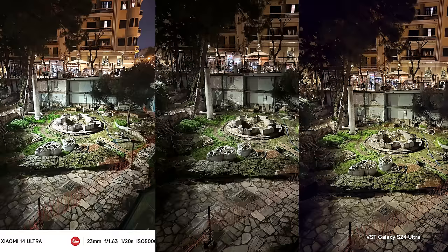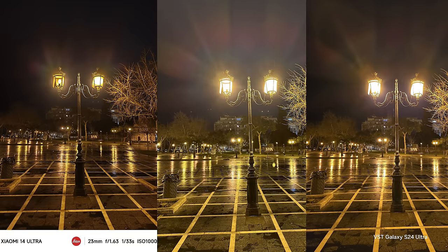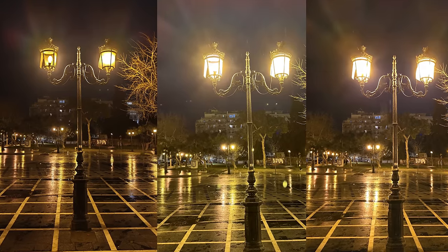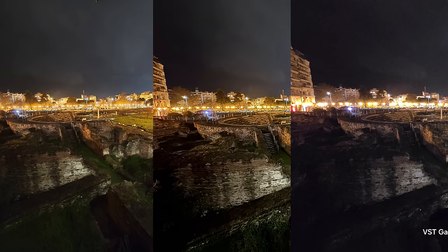Another interesting shot from the main camera combining different light sources — yellow and white light — and all three are decent. But pay attention: in this scenario you can see how well the Xiaomi 14 Ultra controls exposure, not blowing the highlights, so we're actually able to see the bulb inside the lamp. The iPhone does a terrible job here — lens flare handling is quite bad and the image is very yellow with totally off white balance. Roughly the same issue on the S24 Ultra. Note: all these photos are shot as point-and-shoot — you could manually adjust EV to get better results on the other phones — but this is what automatic shooting gets you. Impressive exposure control on the Xiaomi 14 Ultra.